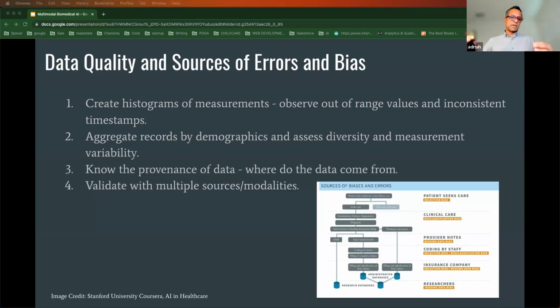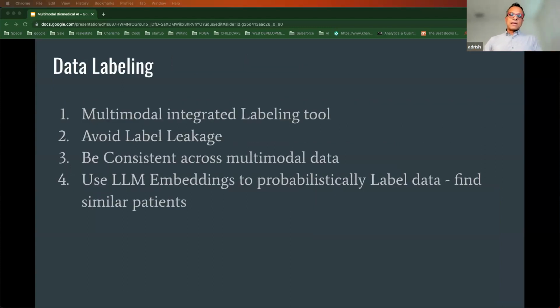But the rest of the stuff is pretty similar to the data quality that you handle in many other types of ML engagements. So data labeling is really important. Even if LLMs are good at working with unlabeled data, you really need data labeling for evaluation data sets. So having a tool that can help you model or label data across different modalities would be important, because you need to have consistency.